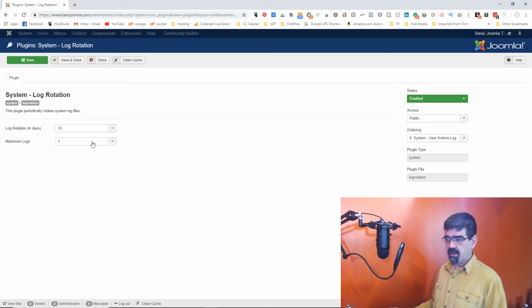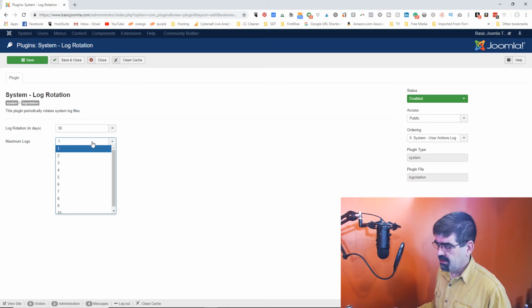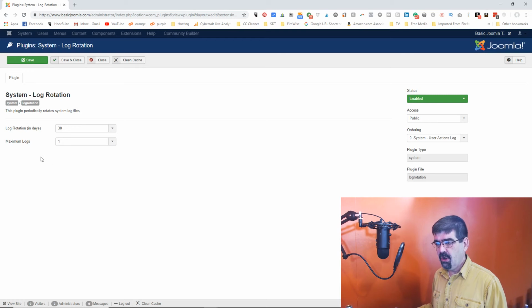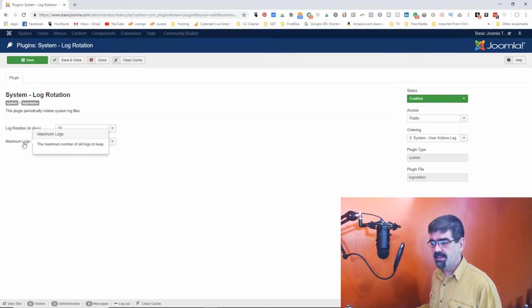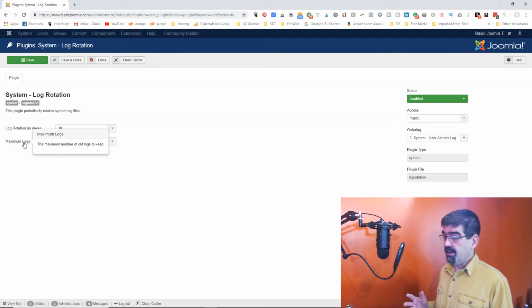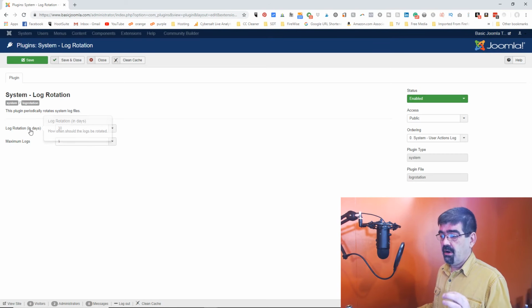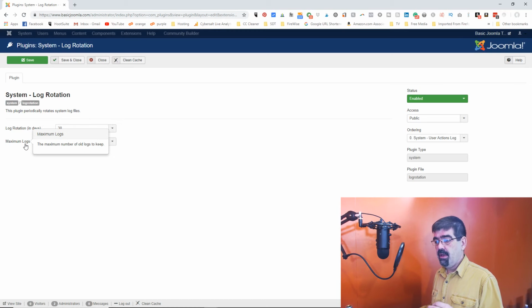Now, I've reached out to a couple of people, asked Phil, and he laughed at me and said he didn't know. He's going to look into this. I also contacted Peter Van Westen and Badwool Andy. If anyone knows what maximum logs does, I mean, it says the maximum number of old logs to keep. I'm not exactly sure where I would find those old logs. My best guess right now is that as logs are purged, it keeps a backup of them somewhere. That's my guess. But the maximum number of old logs to keep. So I'm going to guess the number of old logs per log that is being kept.